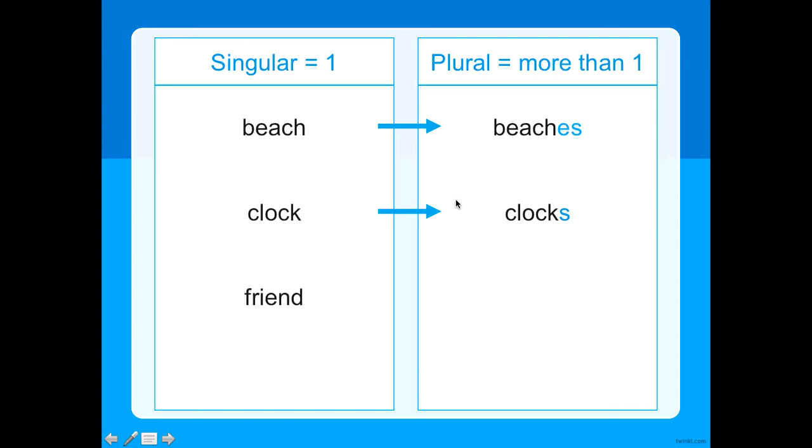What would friend become? I have one friend, or I have lots of friends. Yes, you've got it. I think you've got this now. Singular, just one fox. What would it be as a plural? Yes, there would be foxes. So you'll notice these words have either the suffix with just an S on the end or an ES. We're going to look at these rules a little bit now, and you're going to practice these things today before we come and revisit them again tomorrow.